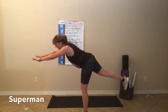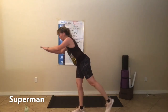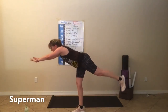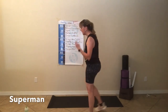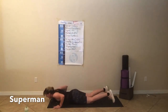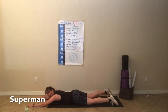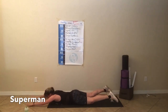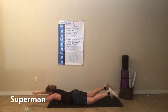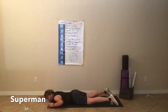Standing position, bending forward, switching to the opposite leg. Core's pulled in tight, working on your balance. Two and three are on the floor. Two. Lifting just your arms, or just your legs. Option three, lifting both your arms and your legs. Up. Up and release. Up and release.